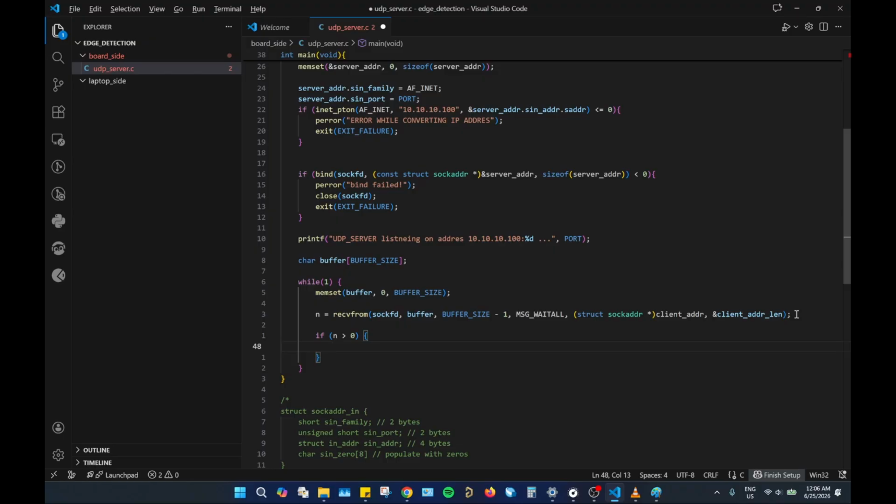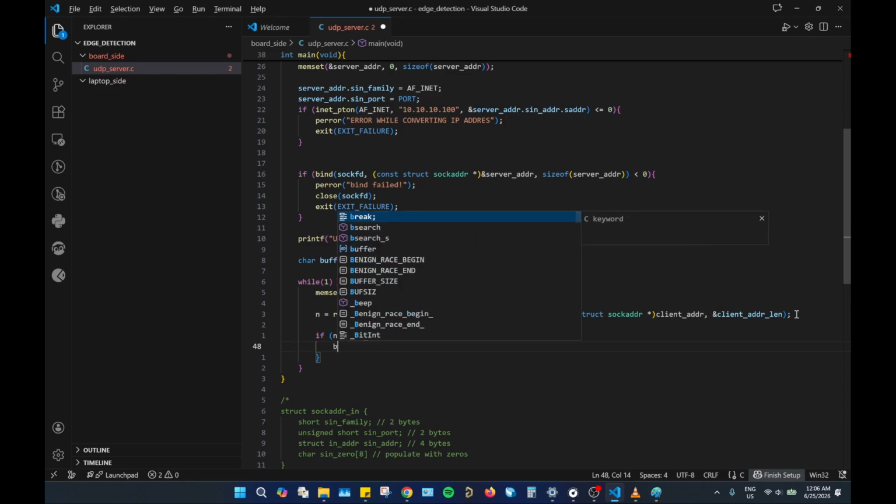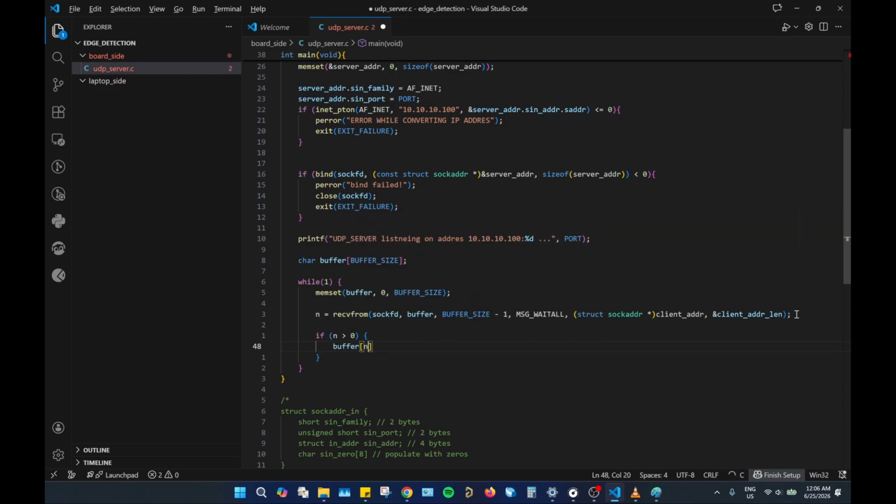So now we have to add the null terminator. Okay, and now let's print whatever we received.